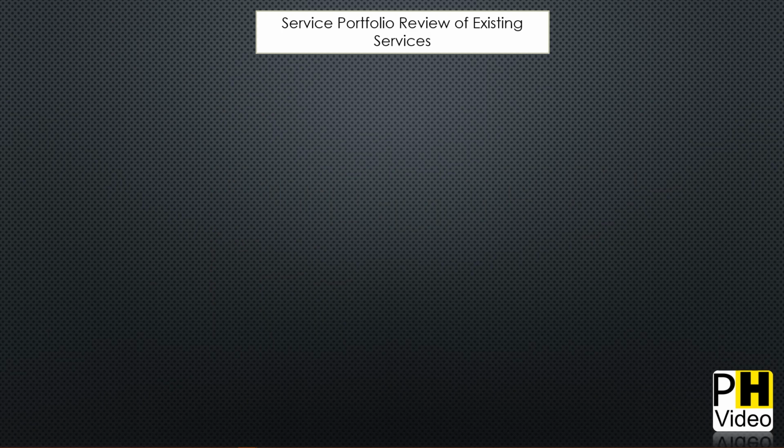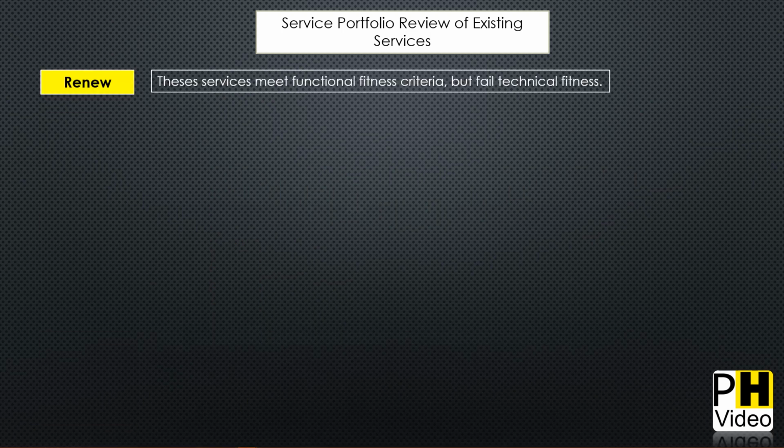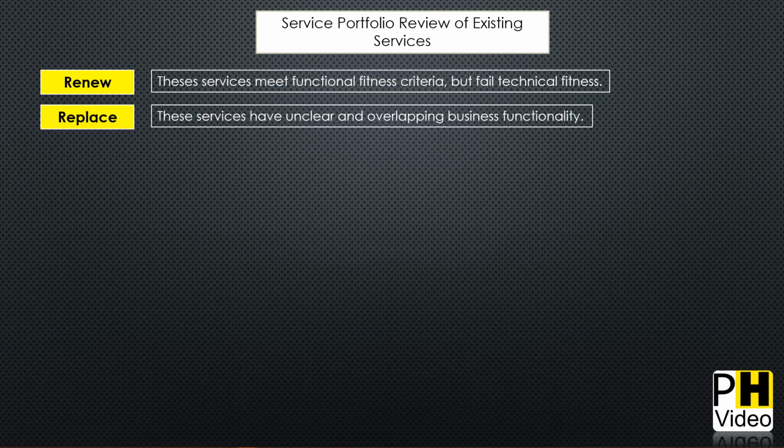Service portfolio review of existing services. So, renew. These services meet functional fitness criteria, but fail technical fitness. Functionally it works, but technically it doesn't. We need to renew it. We need to reestablish the technical side of that service. Replace. The services are unclear, with overlapping business functionality. They're just sloppy. They're not good. We need to replace those services.